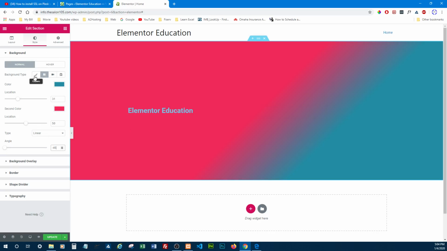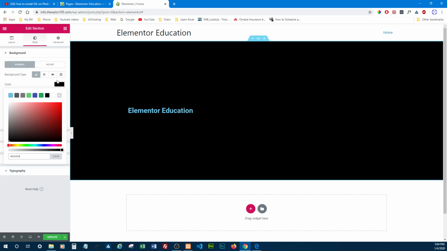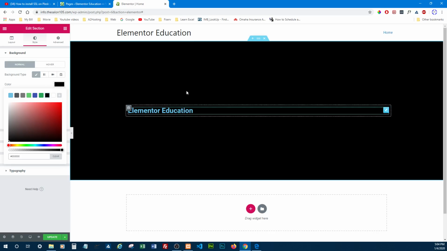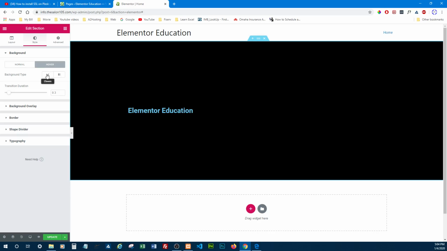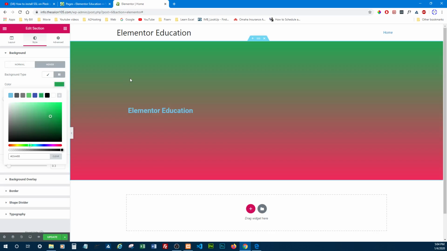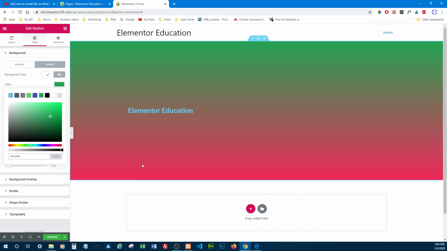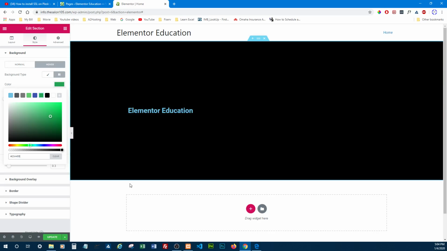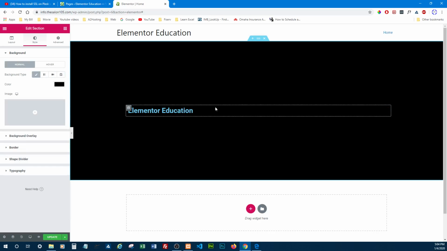And one more thing, suppose I have this color, suppose I have a black color here, and here is a hover, right? If you hover your mouse, this color will be changed. Suppose in hover I want this kind, okay, like this, see here, this is hover. So that depends on you, what kind of website you are going to make, right? Suppose if I don't want it, I just click this one, and this is only normal here, okay.